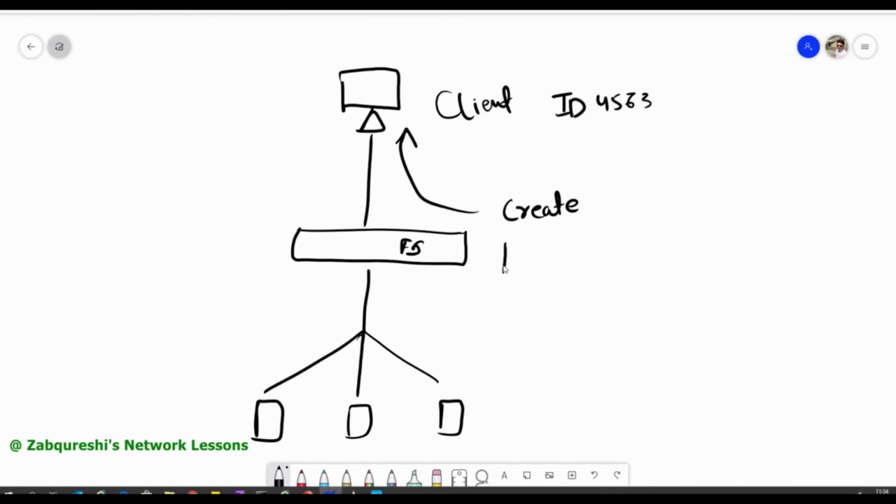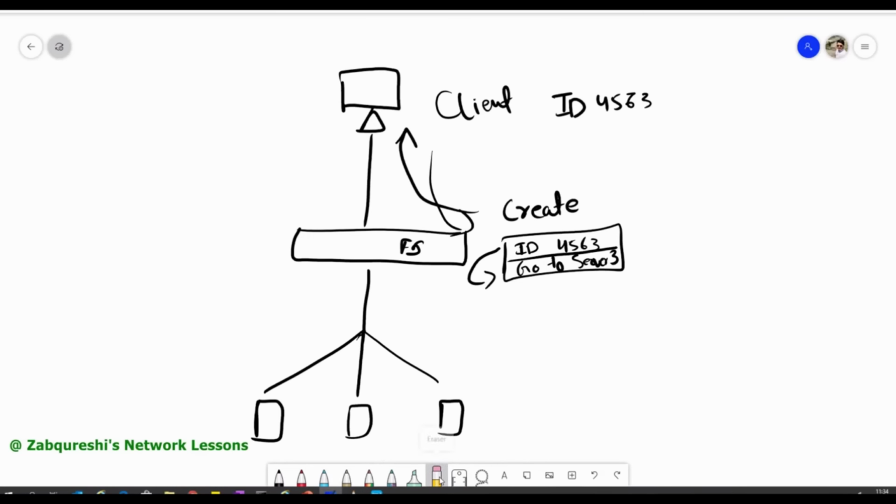Okay, this ID is actually created here, so it will have an ID, and it will have the details about the server, the pool, and the pool member, right? So it has the ID 4563, and it says go to server 3, right? So this is how it keeps track. So when this cookie ID comes to F5, he knows where to forward the request, right? So that is how the cookie works.